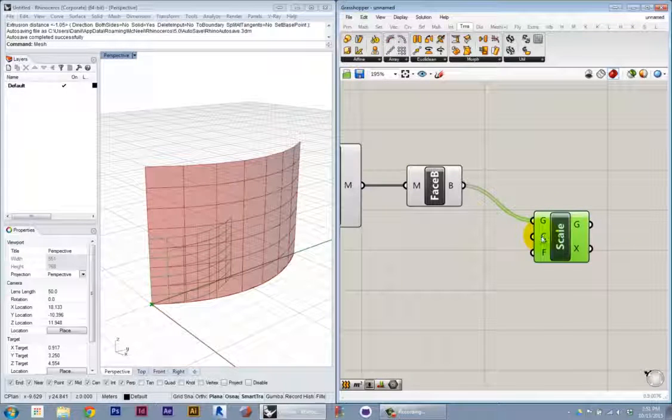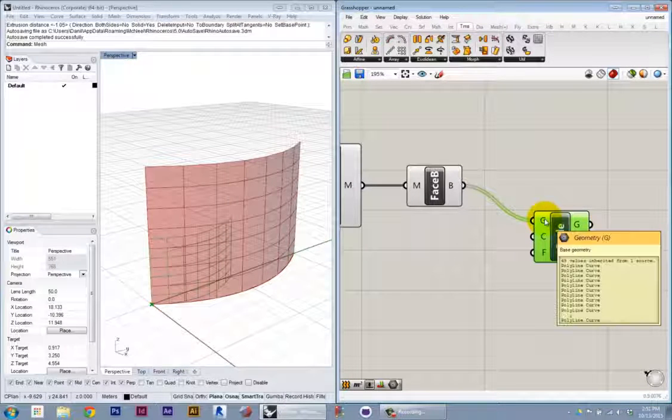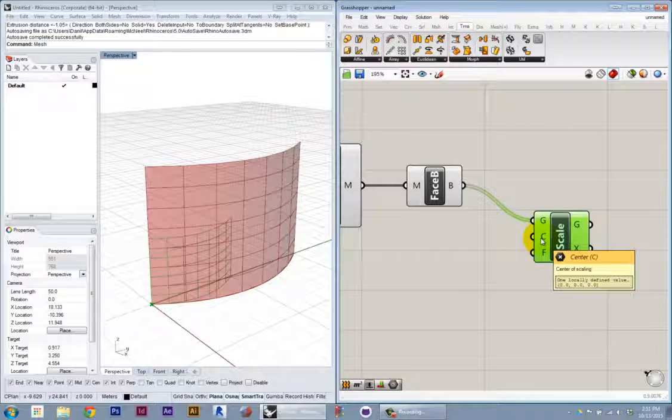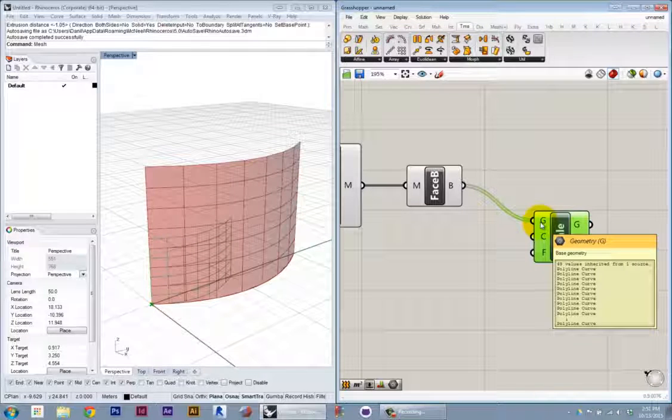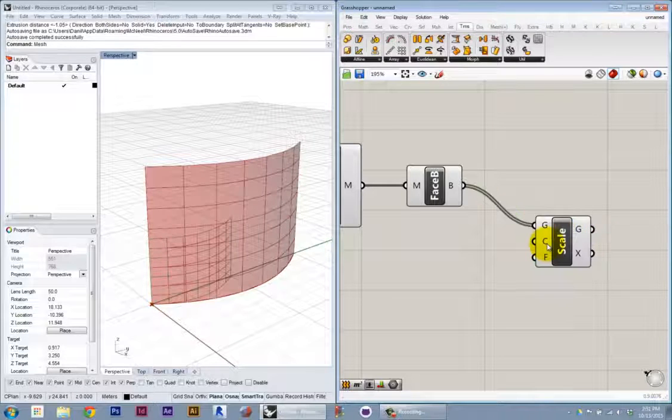And for the other 2 inputs, I can either send one piece of information that will apply each of the 49 times that the node is run, or I can send a list of values that match the length of the list of geometries, and it's going to go step by step through the list and apply each value to each geometry in the list. So right now I have 49 geometries, but I'm actually using the same center and the same factor for scaling.